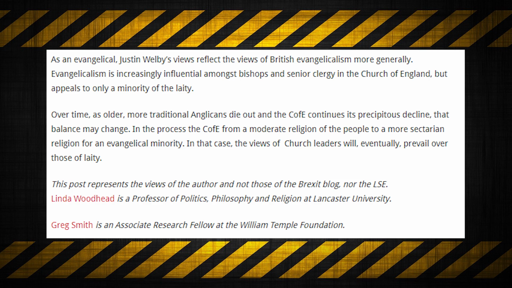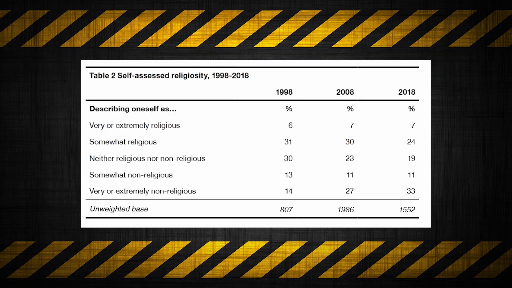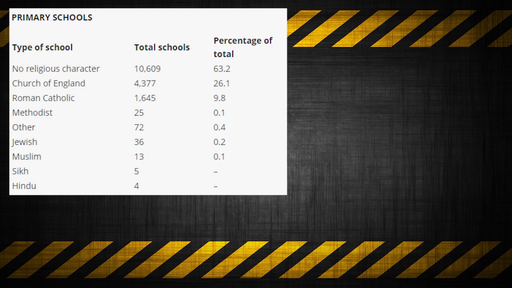It's important, this point. This has real social ramifications for the United Kingdom. You can look at that prediction of the Church of England only accounting for 3 or 4% of the population, and say, well, what does it matter if it has a more evangelical, hardcore approach to religion? The reason that it matters is that the Church of England controls thousands and thousands of state-funded schools. So if the character of the Church of England changes, then the state-funded schools that our children go to, that my boy will be going to, change too. He is going to a Church of England school as his first school, because those are the schools that are available where I live.